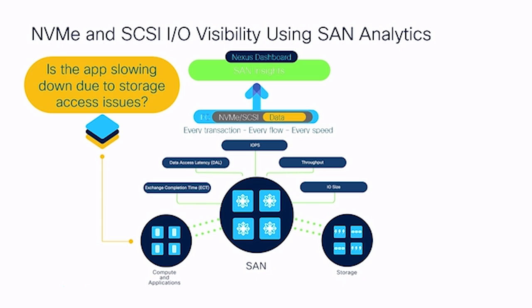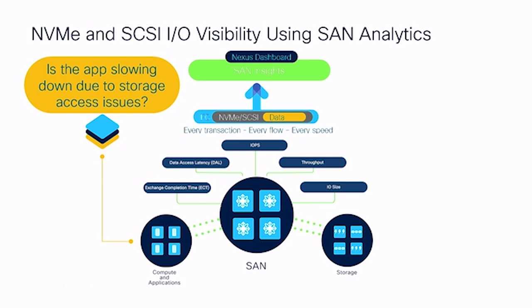The other metric is data access latency. That points to how long the storage array is taking to respond. Things like how many I/O operations are being finished in a second, what the throughput is, and what the I/O sizes are. There's a long list of metrics, and I'm going to cover a few of them in a few minutes. But the idea is that when the switches collect these metrics, we know we are not going to solve the problem on the data network layer.